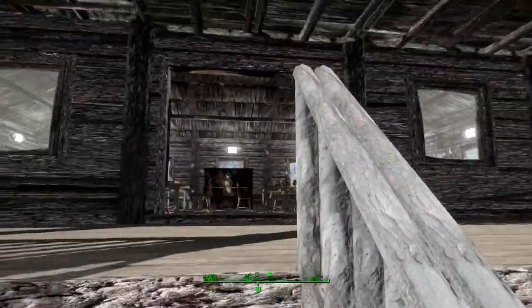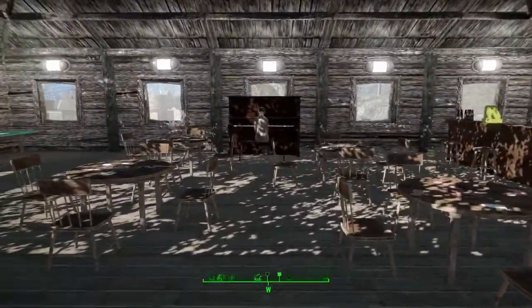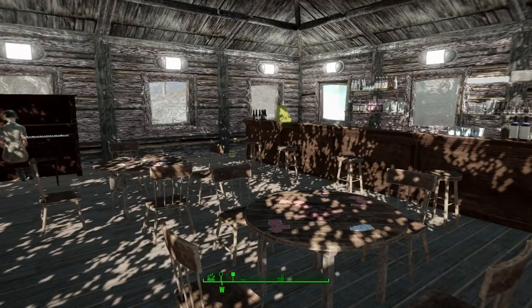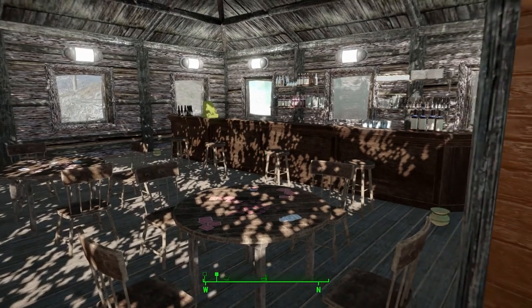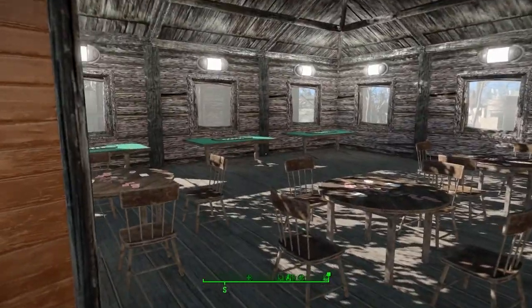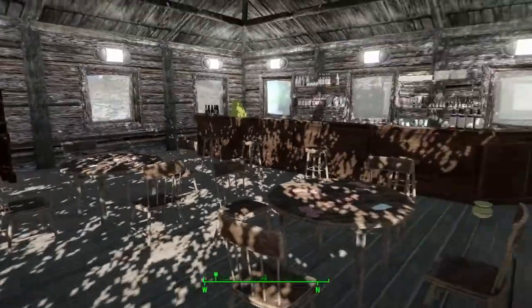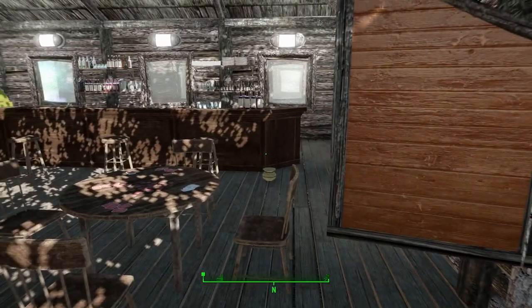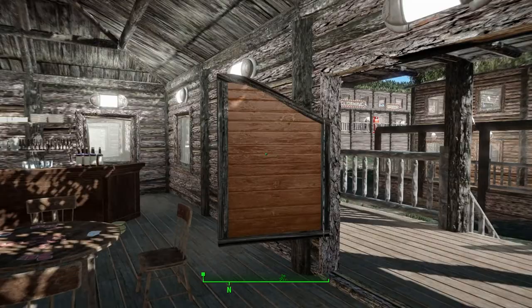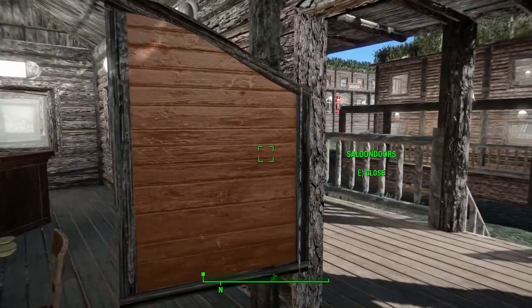But of course, here's the bar. And again with Nuka-Cola, Nuka-Cola Shopper's Paradise has some great Western-like tables, and a piano and some blackjack tables. So I just love using it in my bars. And of course, this time I was able to use the saloon doors.